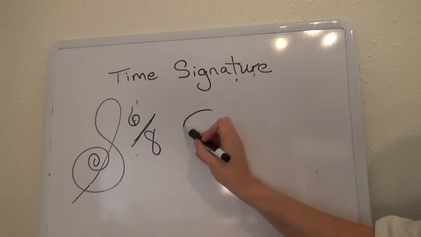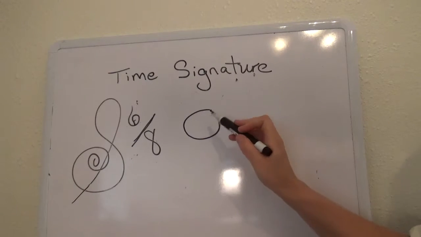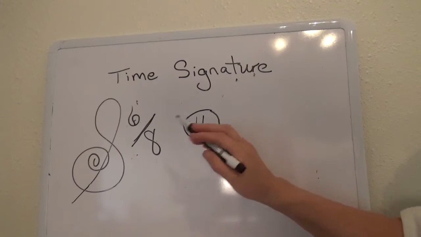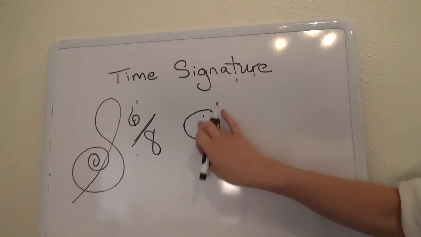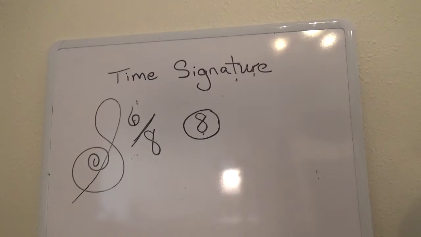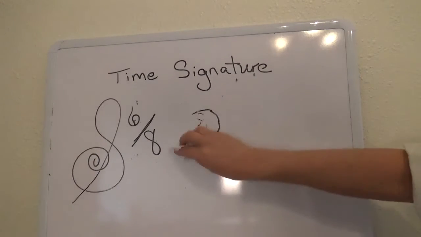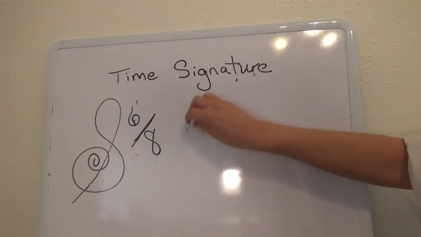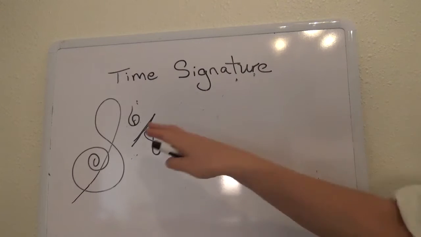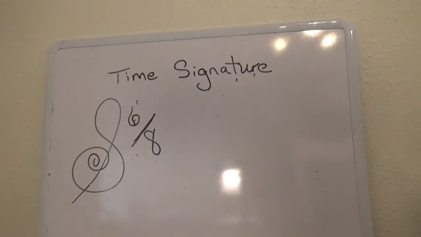So remember we talked about the whole note. In 4/4 time, and when the quarter note gets the beat, this whole note gets 4 beats. When the eighth note gets the beat, this is going to get 8 beats, okay? So even though this number here might change, the relationship between the notes doesn't change, okay? So that's why I want to sort of show you that.